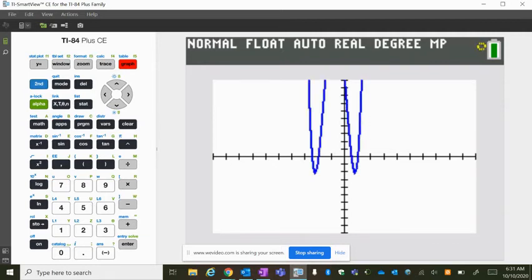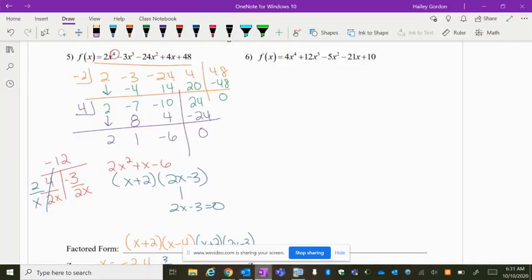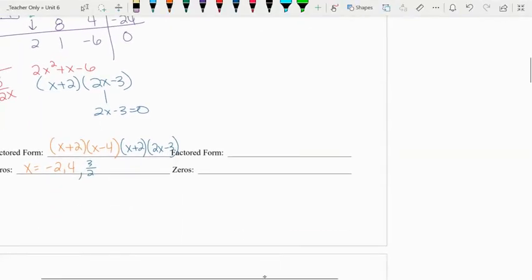So this graph crosses at 4 spots. It looks like it's at -2 and 1, but we have to check to make sure that it's crossing at those. It might be at -3 as well. Nope, not -3. So we have -2 and a +1 that we already know are factors. So we have x equals -2 and a +1, which means x plus 2 and x minus 1. We work our way back.